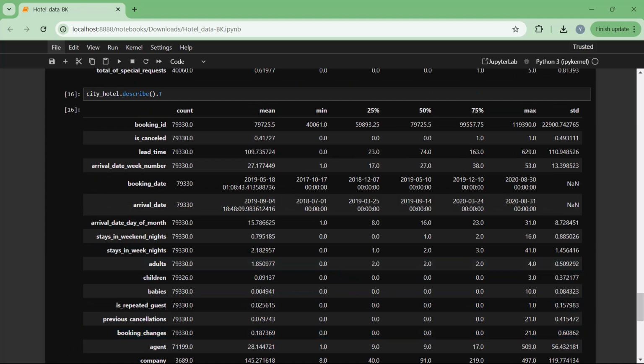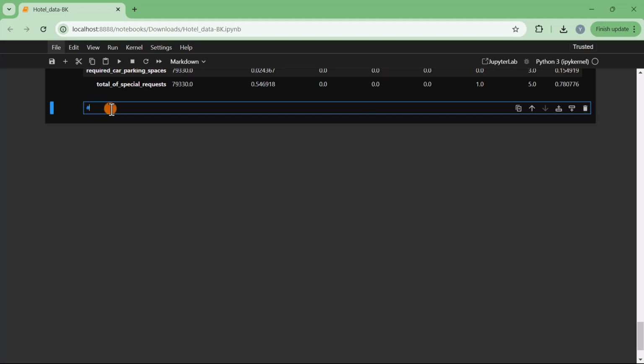So let's move on to exploratory data analysis now. This is where we'll be tackling all the questions in our project brief. The first question in our project brief is to see what the monthly booking and cancellation is. We'll have to do this for the resort hotel, and we also have to do this for the city hotel.